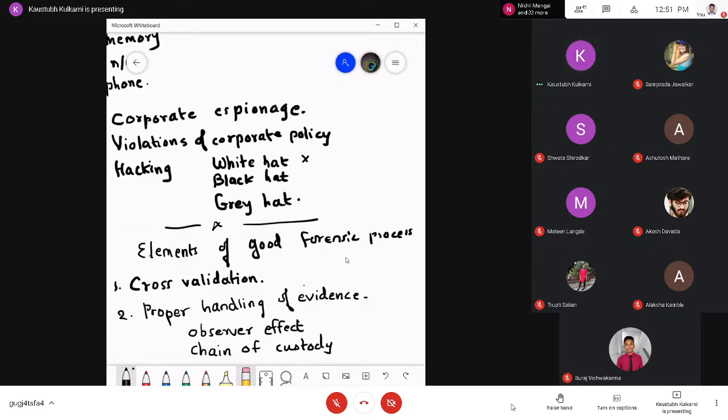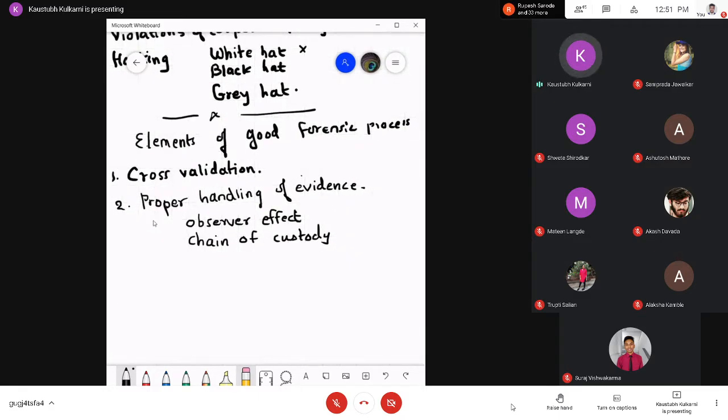Because the opposing lawyer will make claims during the hearing that it has been tampered with. Then you can present these records and the mathematical proofs that it is not tampered. Next thing is completeness of investigation.